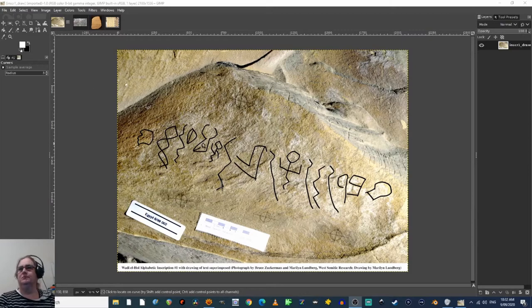Okay, so the Wadi el-Hol inscription. So this letter here, this head, is a Resh in the Hebrew, eventually in the Hebrew alphabet, Resh. B is Beth. And we've got some H's here. This is my goalie. Here's another soccer player. And the bird there is an A, I think.